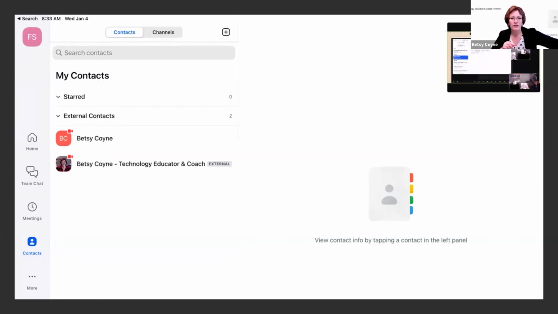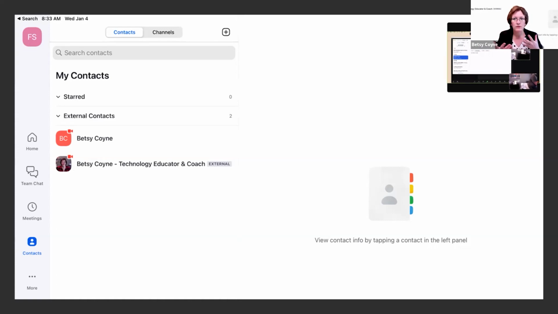And go back to your phone, and like it shows here, you're going to click on where it says contacts. And at the very top there, there's a plus sign. So this is from my iPad. If I go to my phone and I go to contacts, the plus sign is at the very top. And when you tap there, it says invite a Zoom contact, and you put in that email address. And what it does is, you might be thinking, well, I have the Zoom app, Betsy, but I don't see these options because maybe you're not logged in to your Zoom app on your phone. So it does take a Zoom account on your end and then a Zoom account on the other end.